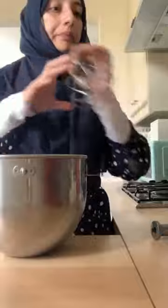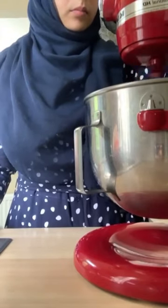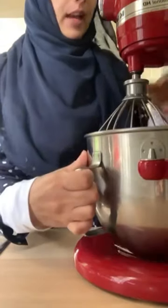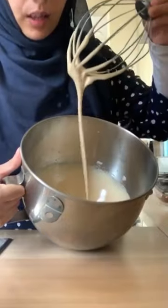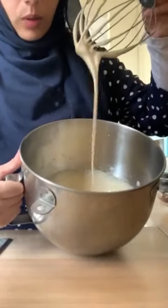So it's going to look exactly like a frothy milkshake. Okay, that looks perfect. So all the sugar's dissolved into there now, and it just looks really yummy, like a really thick milkshake, and that's what we're looking for.